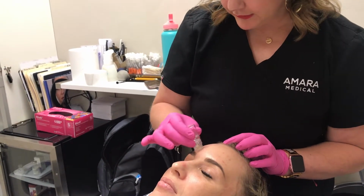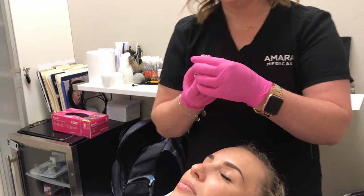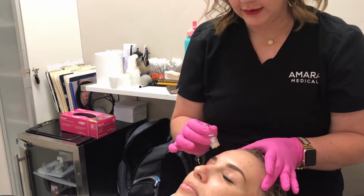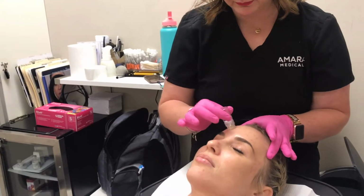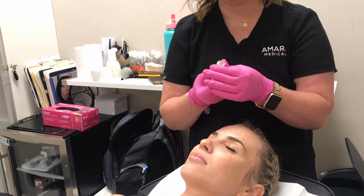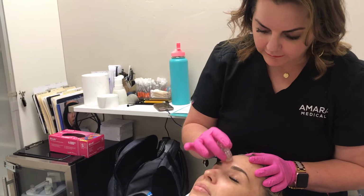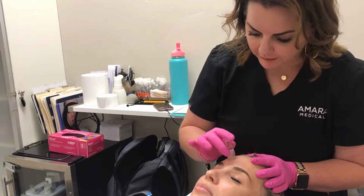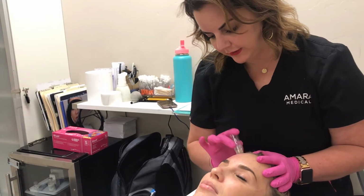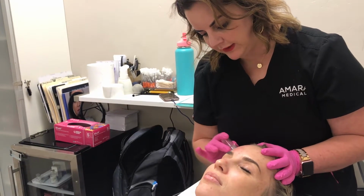Yeah. So while the bottle is priming, I'm poking a few holes here, and then sometimes we have to unscrew it to help regulate the pressure. One more and we should be good to go. So the little plunger that is on the bottle helps all the needles stay at exactly the same distance, and also helps spread the solution. So I go up into the hairline.